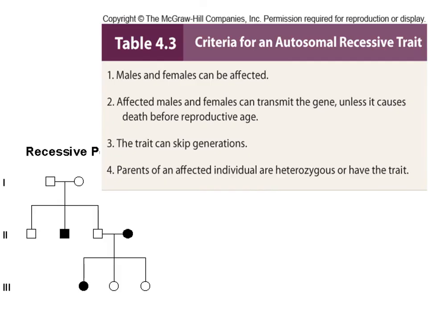Now as far as a recessive trait, you've got males and females that can be affected. It can skip generations. So you see one up here where the parents don't have it and then one of their children does. Okay. Sex-linked, I'm not going to show you a picture of, but that's easy to tell because it's going to be mostly males. And it can skip generations.